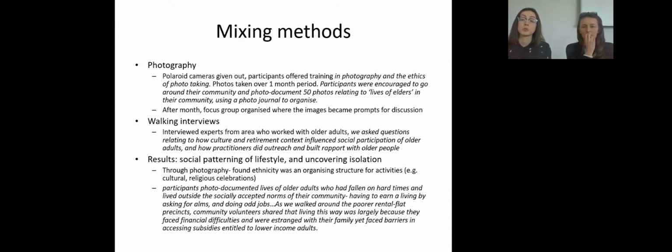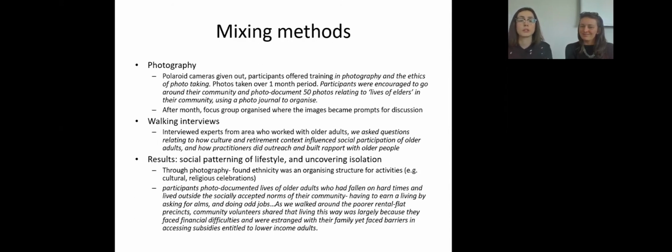Similar to one of the comments we had from our audience, the photographs were then used as prompts for a focus group, so the authors didn't just look at who took the photo and the meaning that they ascribed to the photo. They also used it in a focus group setting, like using it as a focus group prompt. So this is a photograph. What do we think is being shown here? How do your personal and social attitudes influence how you see this photograph, and what are the kind of narratives that we can develop through this?